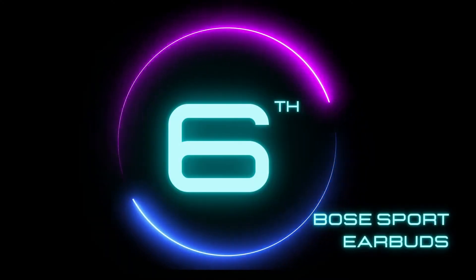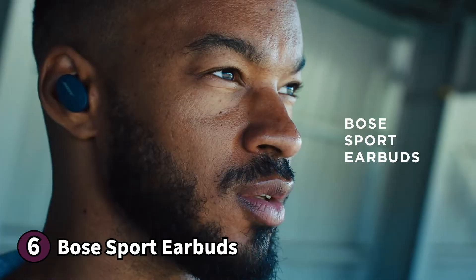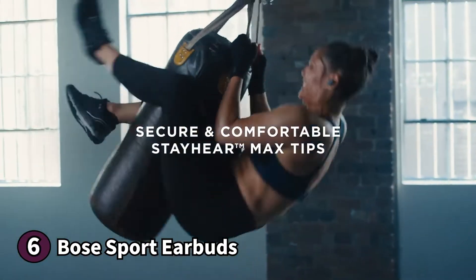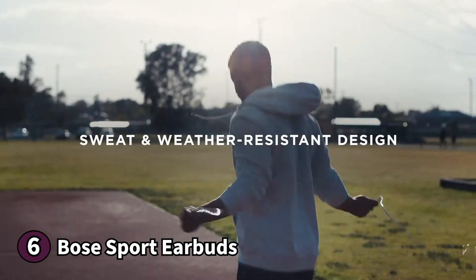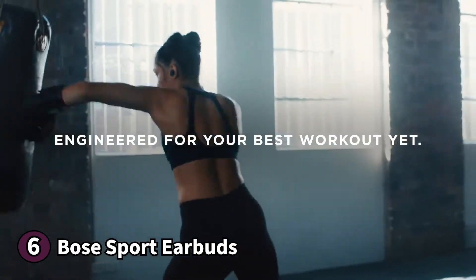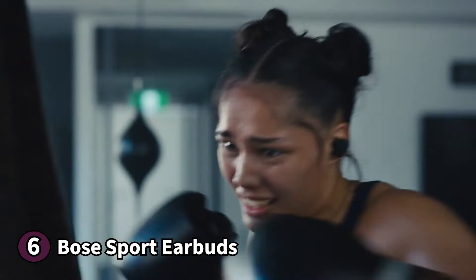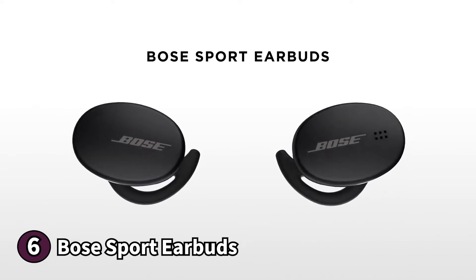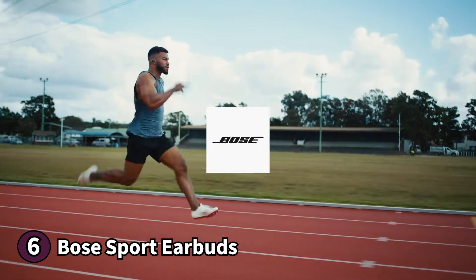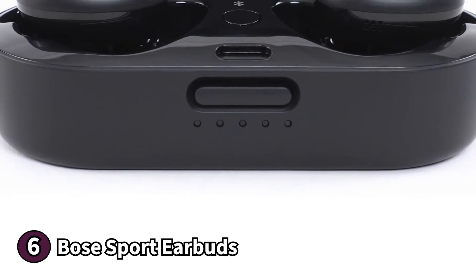The sixth product on our list is the Bose Sport earbuds. The Bose Sport earbuds are the way to go if you value comfort. They're a great steal this Prime Day as you can get them at 17% off the original price. The Bose Sport earbuds feature a plastic build keeping them lightweight and barely noticeable while you work out. The buds weigh a mere 0.2 ounces or 6.8 grams while the case weighs 2 ounces or 61 grams. It has an IPX4 rating keeping it protected from dust and moisture. Bose adds a wingtip designed to keep the earbuds snug and secure. The controls use each pad as a touch panel, with the right one for volume control or playback by tapping twice. It also houses an in-ear sensor which automatically stops the music when you remove it and resumes when you put it back in.